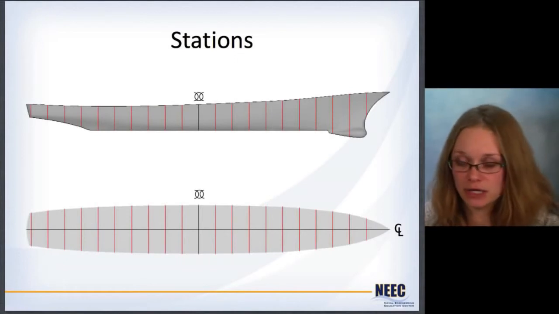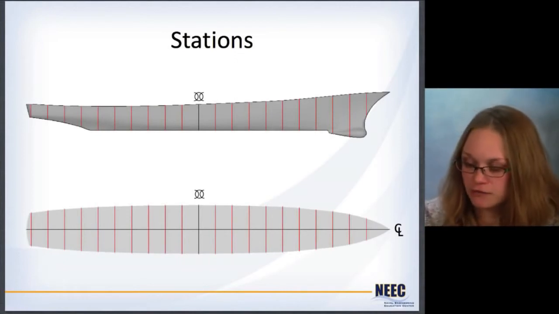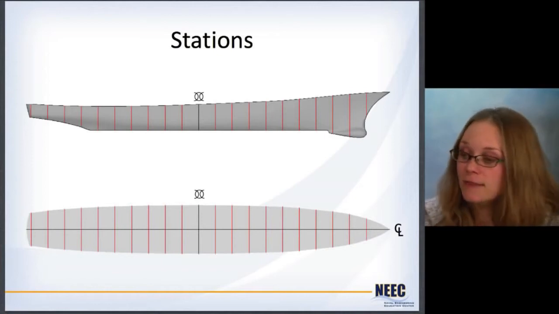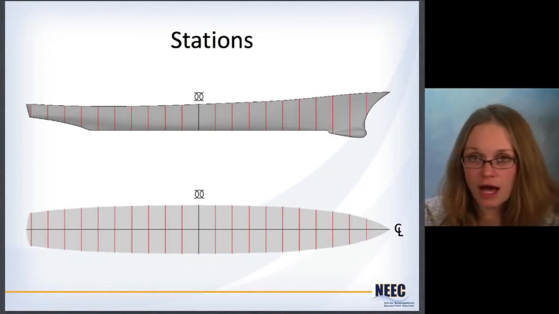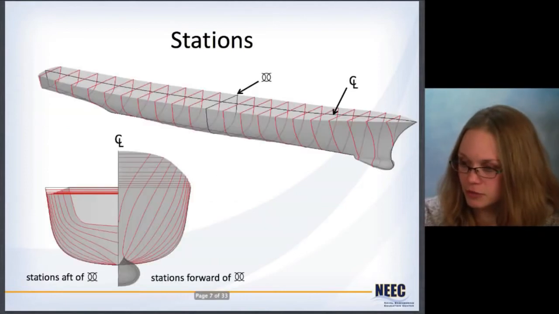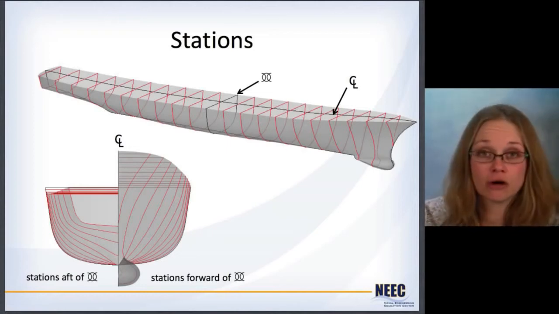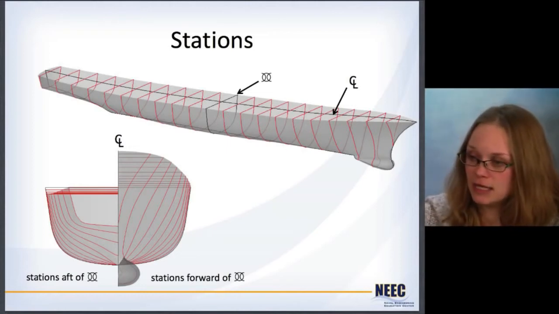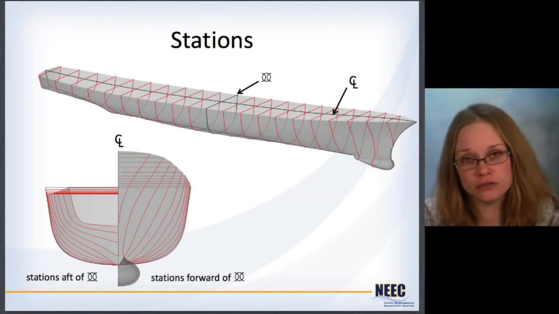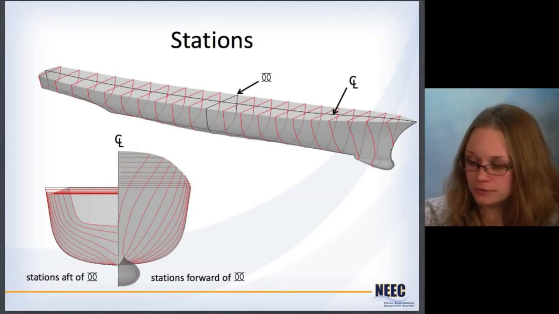Similarly, if you take the midship section plane and you take a bunch of copies of it and put a bunch forward and a bunch aft, you get what are called stations. The stations here from the side and from the top look straight, which is good. That's what you want. Then from the front or the back or from this oblique view, you get these sectional curves here. You can see that they illustrate how the hull is changing as you go from the bow to the stern.